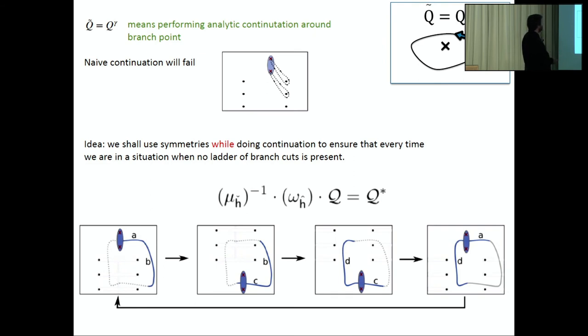What we are going to do, we will use symmetries to have an absence of branch points all the time while we proceed with analytic continuation. So we start with a system which is analytic in the upper half plane. There are no branch points, and everything is good. Then we go here, staying away from the cuts. And when we are here, we can perform a symmetry transformation to make the system analytic in the lower half plane. Because the cut is on the left, we allow the use of periodic functions, which we call omega, which is a symmetry of our Q system, which have cuts also on the left. So we use omega to create no cuts in the lower plane. And we are now in the lower plane, after the symmetry transformation, and we are good.